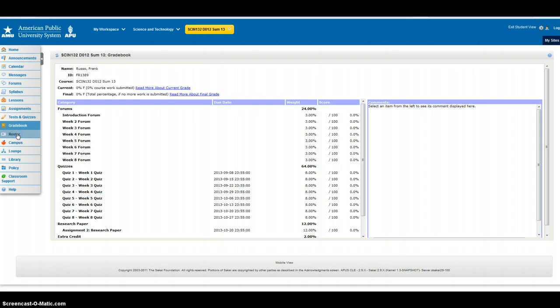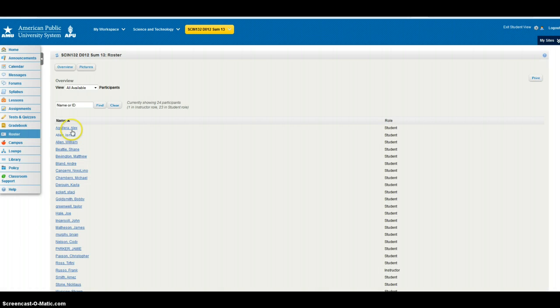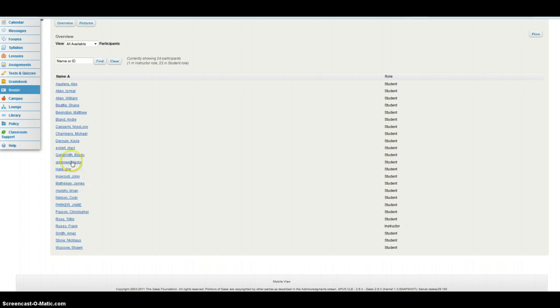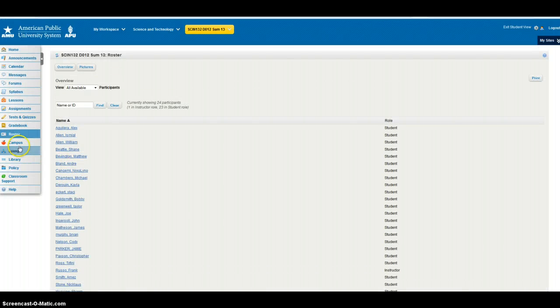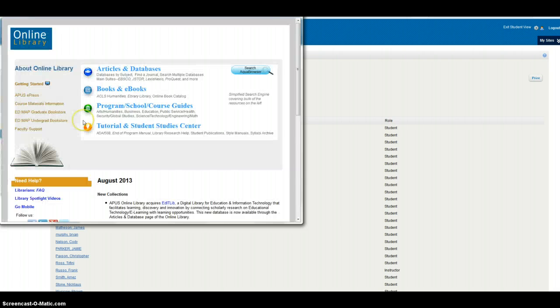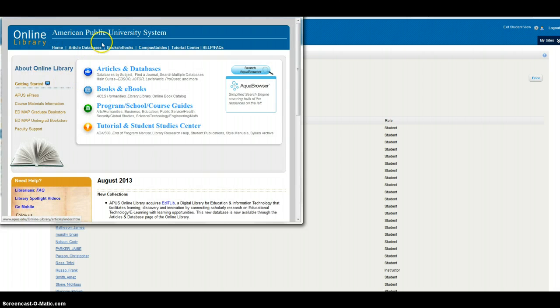And then there's the roster of the course. So if you want to contact anybody in the course, anybody in this particular class, also through their private My Campus email, you can do that through here as well. And then the rest of the information here is just some general campus information. One in particular is the library. And this opens up to a page, the AP US Library. There's a lot of good resources in here that I encourage you to use and explore in the library, especially when you get later on in the course and you need to work on your papers for the course.